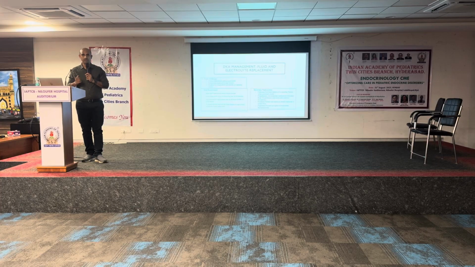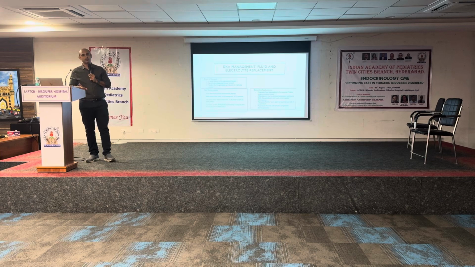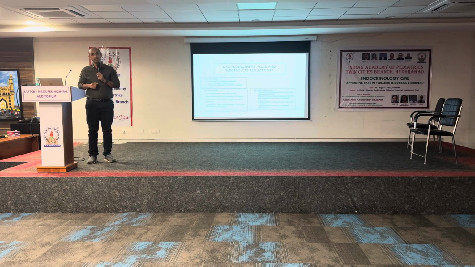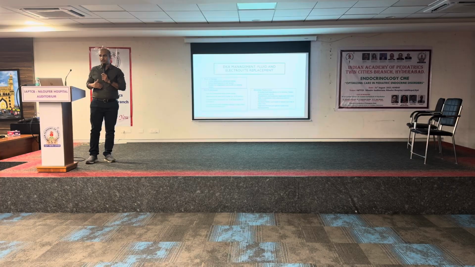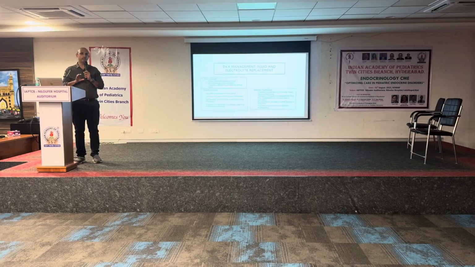If the patient is so much depleted, it could present as hypokalemia also. So if the potassium is less than 3.5, you first correct the potassium, don't give the insulin. Because if you give the insulin, again there is a chance of further hypokalemia. So first you correct the potassium with 20 to 40 milliequivalents within the next half an hour. Then once the potassium normalizes, you add potassium to the maintenance fluids, then start the insulin infusion. Otherwise the patient will go into hypokalemia. So the potassium management is very important.